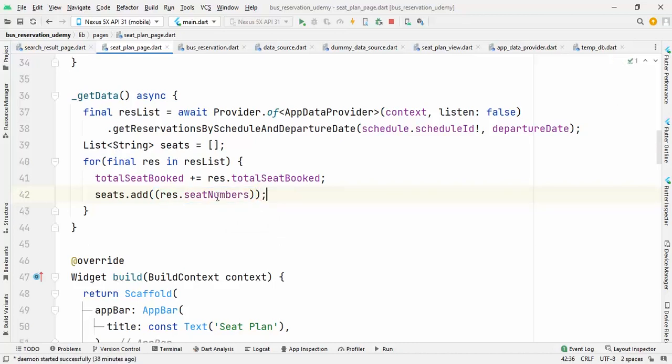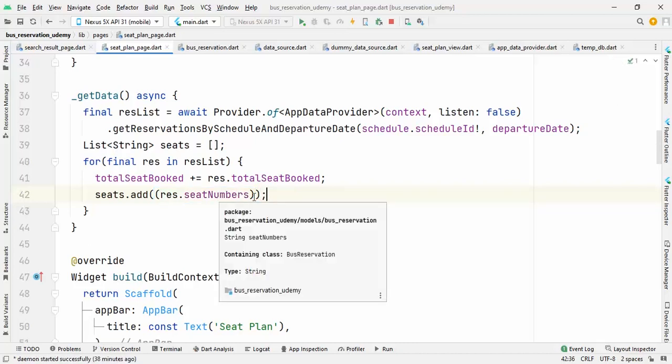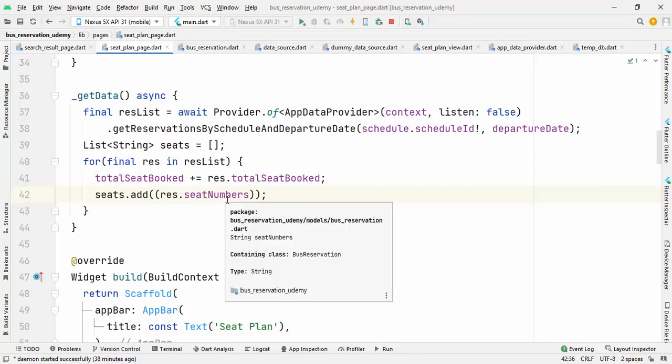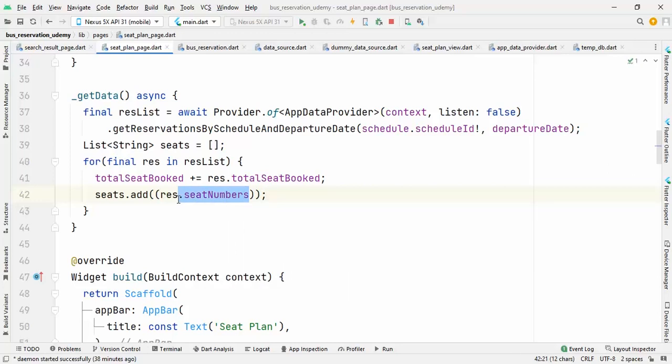This is actually a string, so we are adding a string inside this seat list. We need to split this once again. I'm just currently putting the seat numbers as a string in this list, and in a moment we will split all the strings and convert them to a list, maybe not here, but inside the seat plan view page or widget.